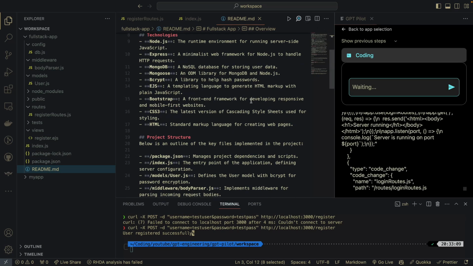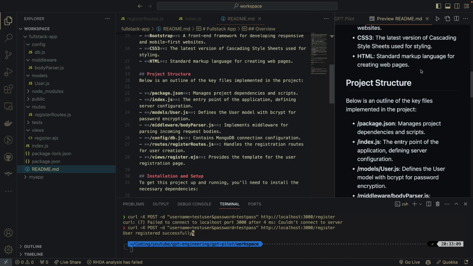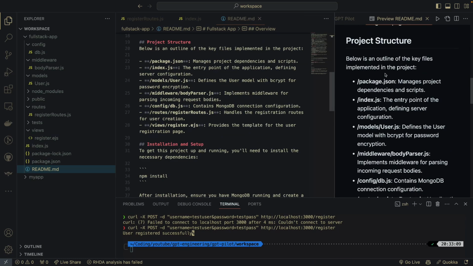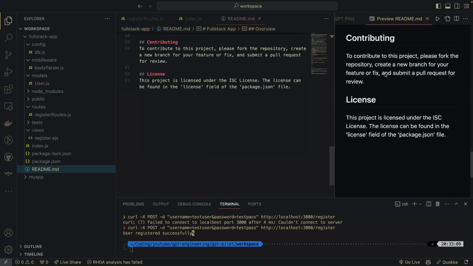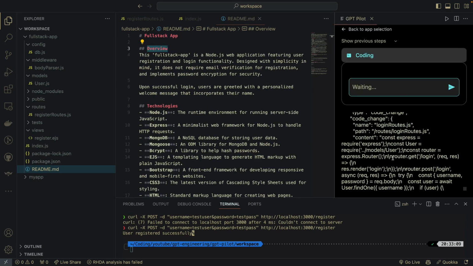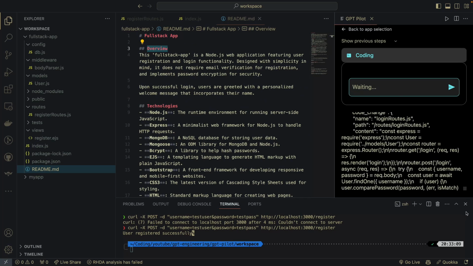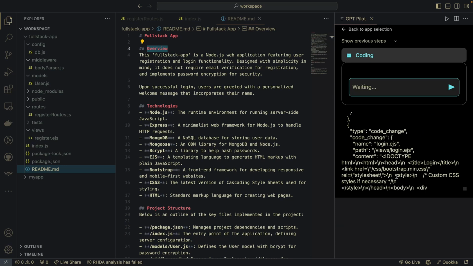Let me try to view this MD file. Okay, nice. So now you can see this is the documentation that it generated on the fly. Oh, this is really cool. Let's just close it up. And I think now it's going to perform the other tasks as well. Let's see what we get. Just gonna wait until it finishes.